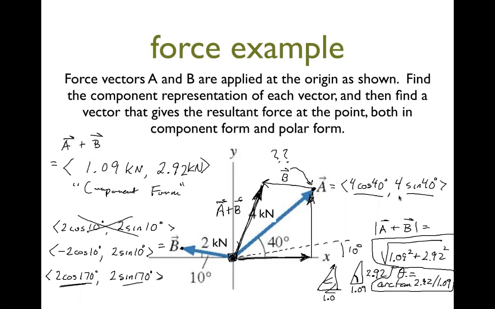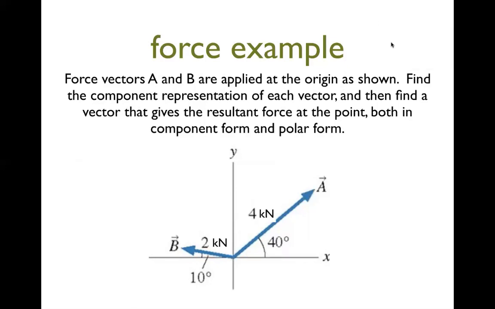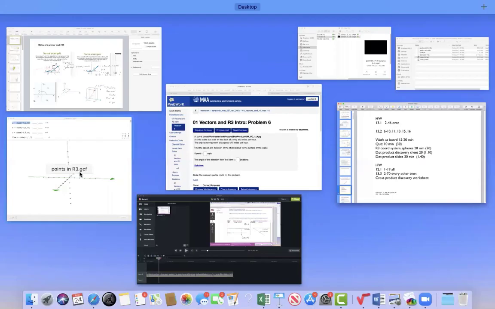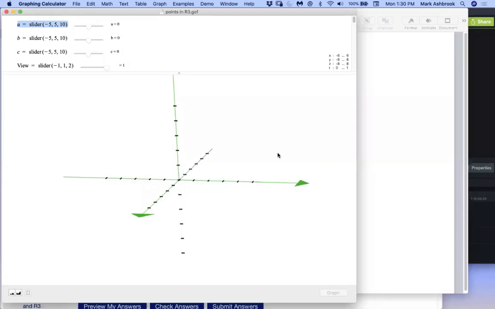Okay, so let's talk about, I mentioned earlier, the R3 coordinate system. So modeling things in space. So now 3 coordinates to model locations in space. So here's what that looks like. So here it's trying to render three-dimensional space on a two-dimensional screen, right?